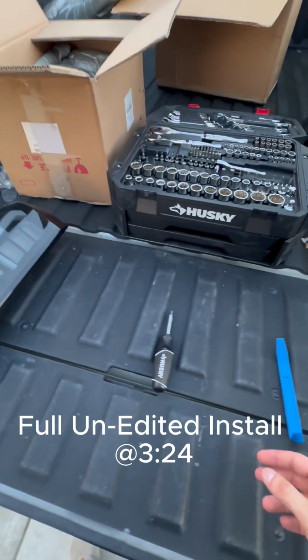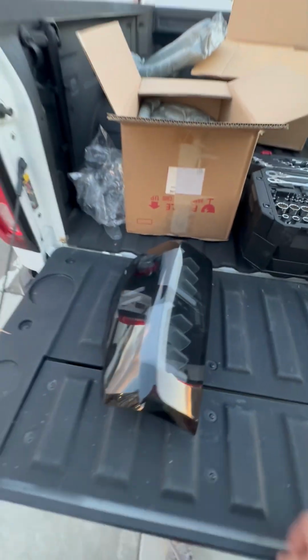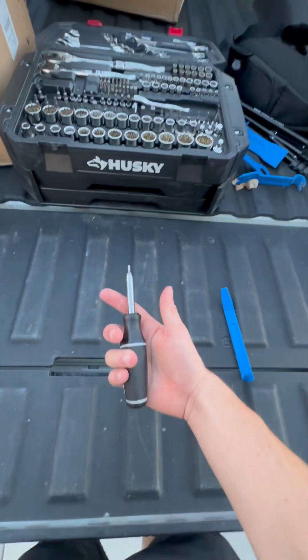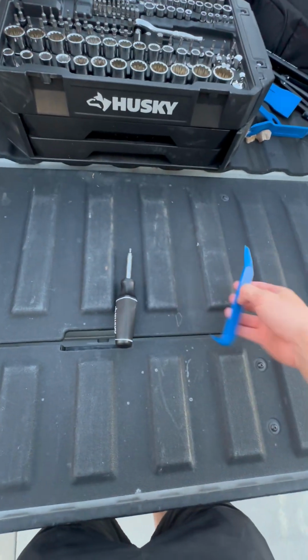Okay, so I'm gonna be installing this tail light today. Here's the old one. This is basically all the equipment you need: a T15, and a little pry bar.